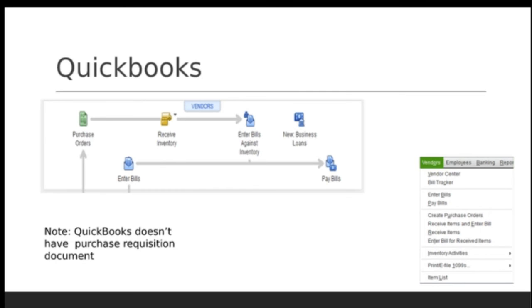So QuickBooks, you'll notice, does not have a purchase requisition document. So if you do have one, that's probably going to be some off the system handwritten type of document. Again, the larger systems will have requisitions and purchase orders. So from a vendor standpoint, you'll see there's a vendor center, which lists all the vendors that you've got there. It's got all the open balances for those. You can look at the transactions by vendor, but it just lists the vendor. You can fix or change the master data within there related to the vendor. You've got a bill tracker that shows the bills that are outstanding or coming due so that you'll know what your cash requirements are.